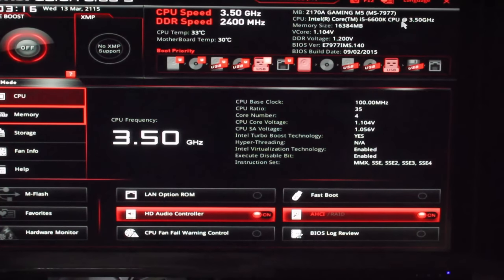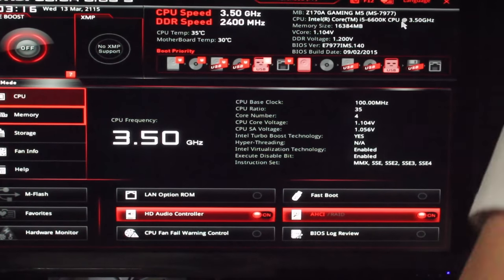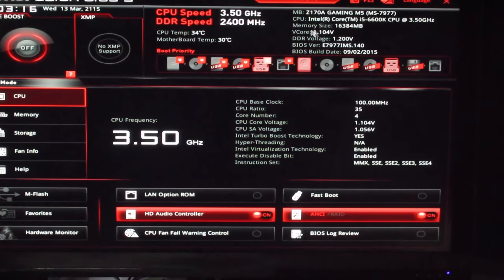That's 1.1 there on the V-Core. I'll just go through with you guys. I'm just re-plugging my mouse back in so I can hot plug that and show you exactly what I'm talking about. The V-Core here, 1.1 volts. So before that was 1.16 on version 1. Now they've changed that. So obviously this is behaving pretty much exactly like Haswell and Ivy Bridge was.